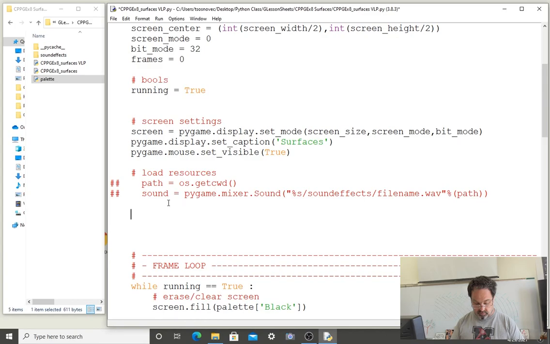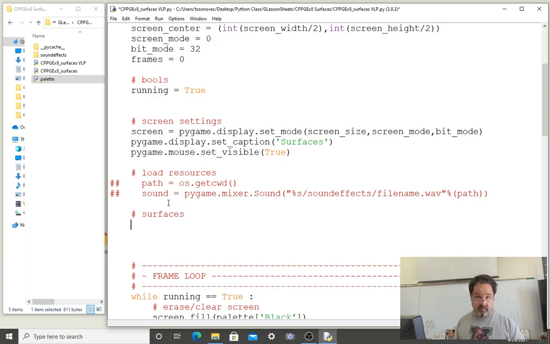After that location, we're going to make another comment, title it Surfaces. This is the place in a code file right before the frame loop, and after we've loaded resources, which can include graphics, that would be the perfect place to create new surfaces. The primary screen is a surface in that it is a matrix of colored pixels. It's rectangular, and we can draw graphics to it to give a visual presentation in our program.